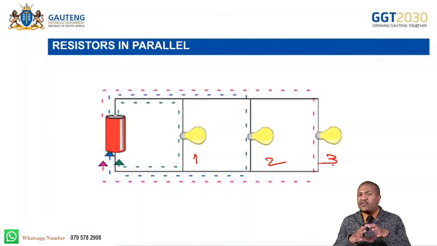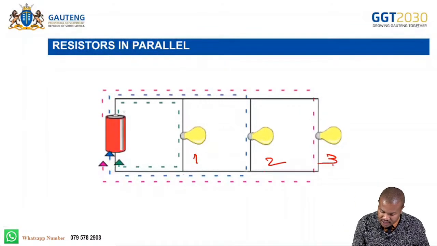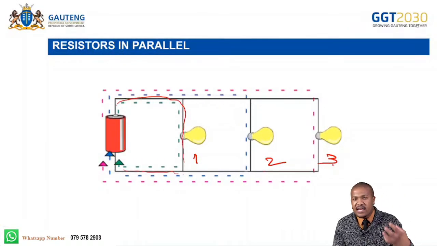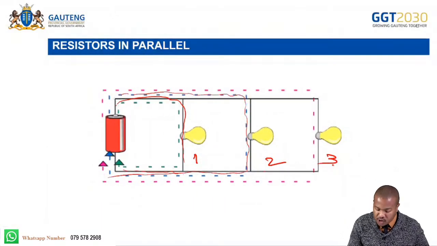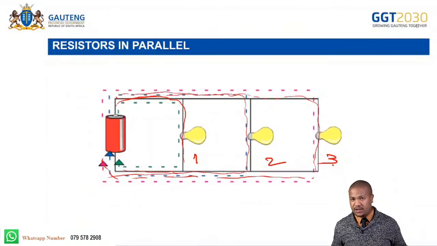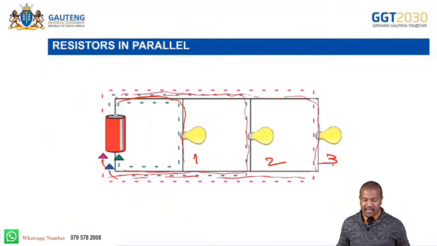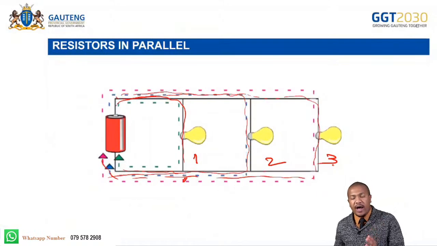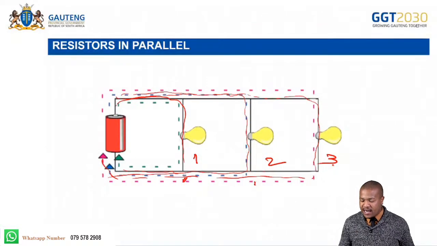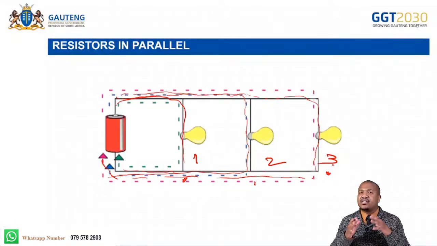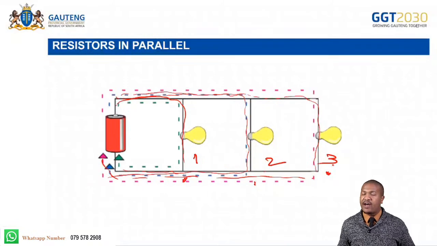So let's look at this now, to dwell more on the advantages of a parallel circuit. Current easily flows to resistor 1, but because of another pathway, current also easily flows to resistor 2, and because of another pathway, current easily flows to resistor 3. Our advantage is, as we've said, if you switch off resistor 1, 2 and 3 can still work. If you switch off resistor 2, 1 and 3 can still work. And if resistor 3 becomes broken, 1 and 2 can still work, because of the pathways provided by the circuit.